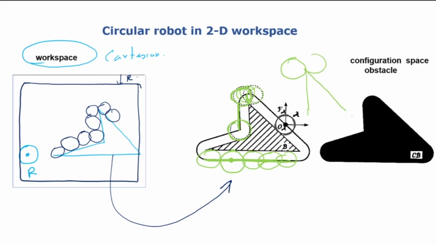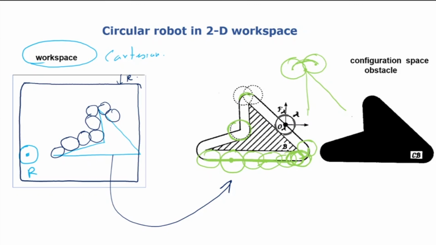Now when the circle is on this side also, it is the same point. It is like saying the circle has rotated like this. The CG has moved like this. That's where this arc comes from. So you can see that there is an arc here. Similarly, wherever there is a sharp corner here, we can have the robot sitting here. It is making contact at that point. And when it is sitting a little bit on the right side, that contact point is still the same. So in the process, it is like the robot has rotated a little bit. So an arc comes in there.